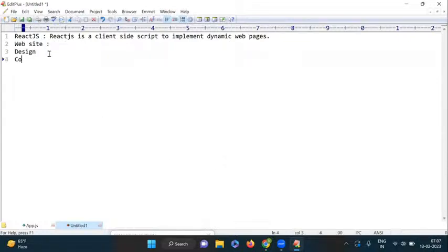Second one, coding phase. In the design phase, programmers are creating user interfaces. What is a user interface? It is nothing but the front page which we are displaying.